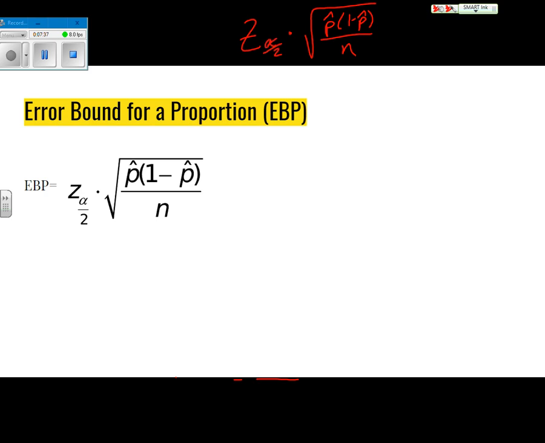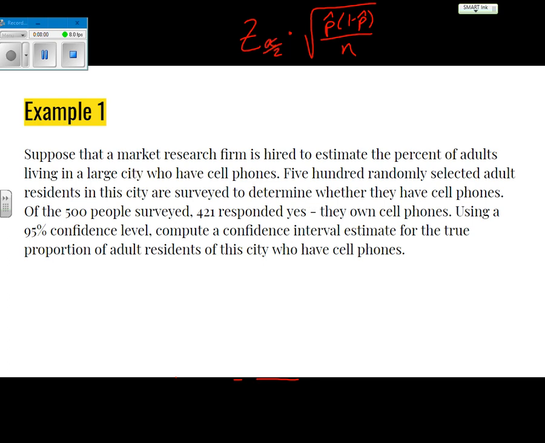We're going to play with that more in the next video, but as you can see, that's just going to be my error bound. That's how far to the left and to the right of my point estimate I can go and still be within my confidence interval. Okay? And so let's plug in some numbers. Let's see how this works. I'm probably way over teaching this and confusing you, so let's just throw in some numbers and try to figure out what's going on here.